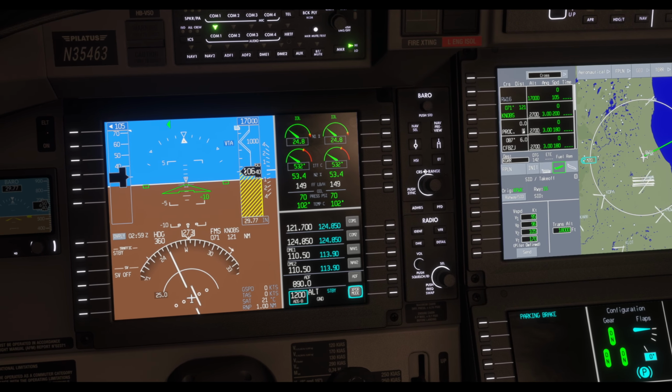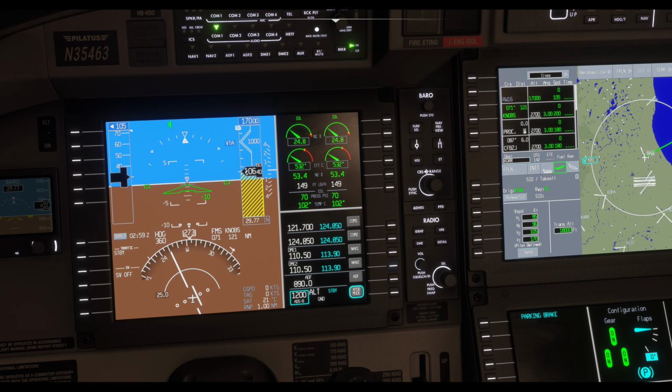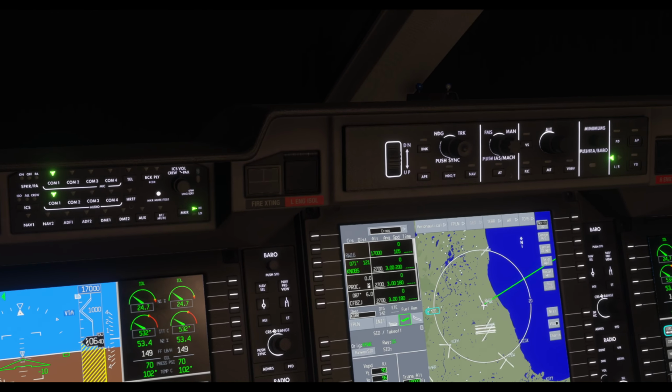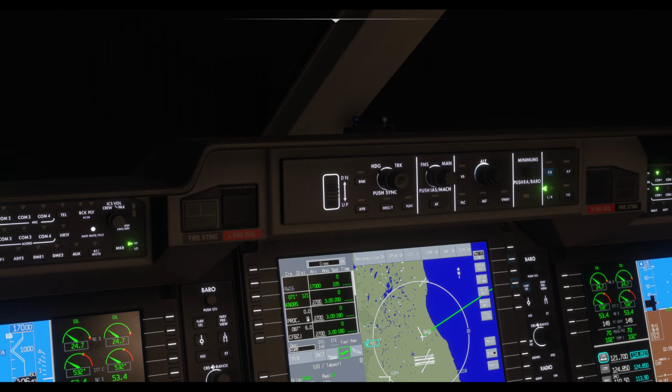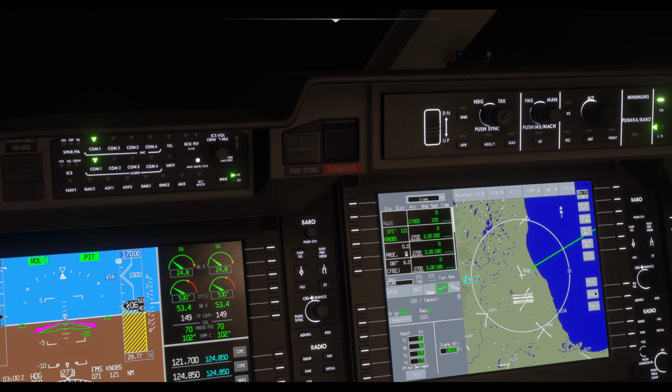Now, watch what happens. When I click send, it's going to come over here and we're going to see it populate in the speed tape on the left side of the PFD. Alright? Send. And there we go. Let's go ahead and turn on our flight director. And we're going to be utilizing heading, but we'll do that once we get out of the runway. I believe the heading out there is 163.